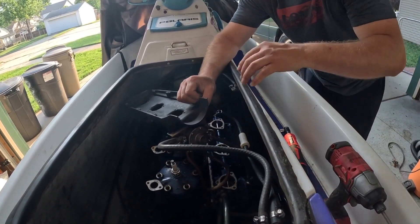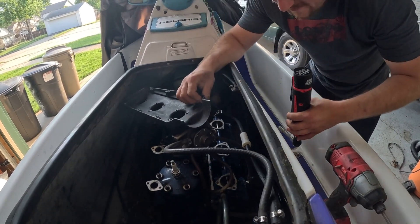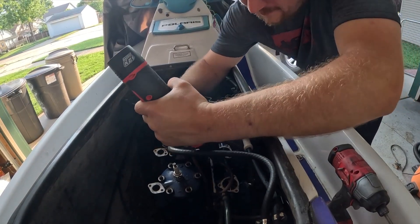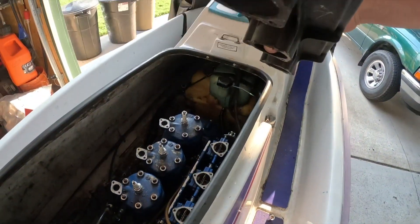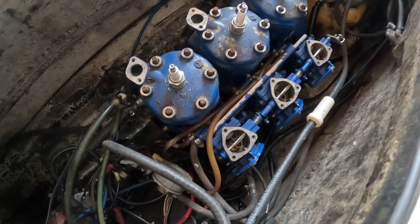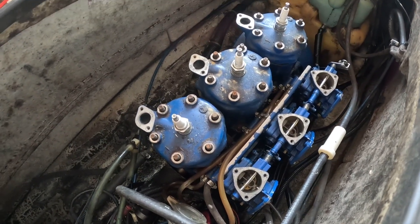This does have the upgraded three-outlet fuel pump. I'm going to have to get that off. Looks like they got 7/16ths on there. Here's the bottom of the intake piece. Got the fuel pump off - they got a nice mount on this. It's a shame I'm not going to reuse it. The next step is going to be getting those carbs off and these fuel lines. Give me a little bit here to figure out how those carbs come off - it's been such a long time, I honestly can't remember.